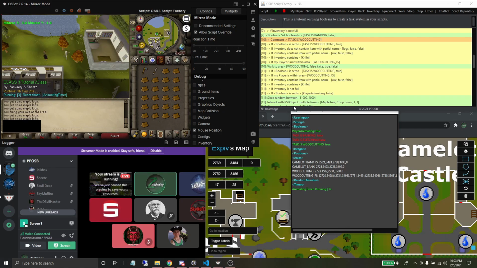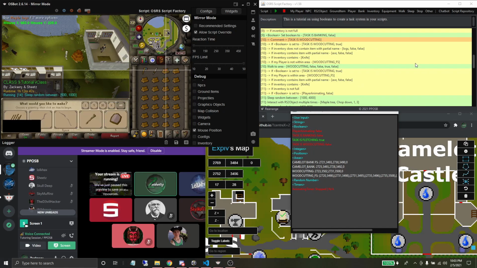All right, so let's see if we stop animating. Just to go over this animating timer again. So you guys see, animating timer is running, so we know not to animate. So there, it's going to turn false. This Boolean turns false. Now we can detect that we need to do something. So it's going to start this, and there you go.